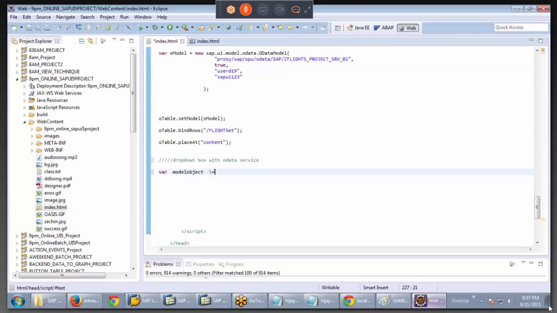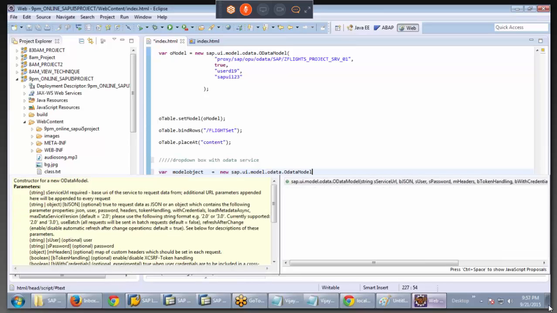You can create some model object equal to new sap.ui.model.odata.ODataModel. I already explained this in the last class.